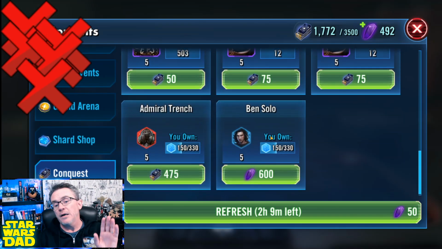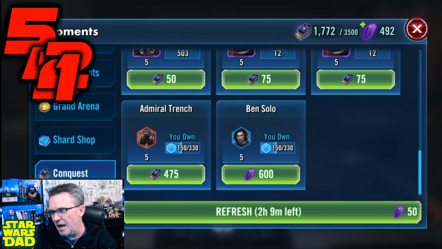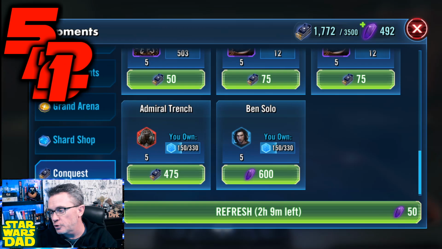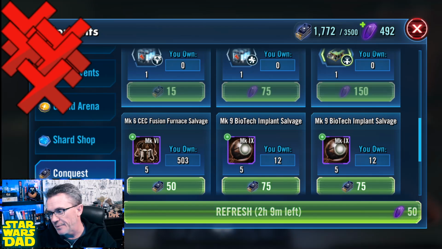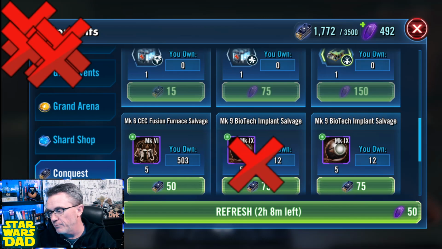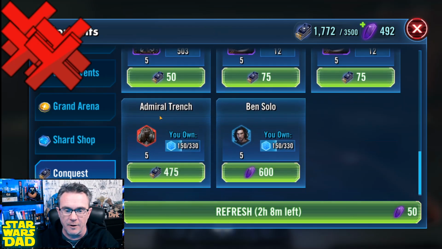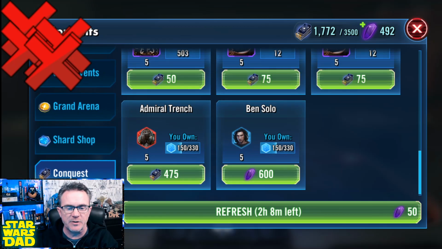Conquest. I'll say this once and I'll say it a million times. The only thing you should be farming in here, and this is not meant for Admiral Trench specifically, is characters. You can farm these characters in the scavenger stores in Conquest, but you should not be farming the gear in these shops. And you should definitely not be farming this garbage up here. You have many other places to get gear in the game now. This is not the place. Don't spend your Conquest currency on gear. Spend it here on characters, and spend it in Conquest itself in the scavenger shops as well.